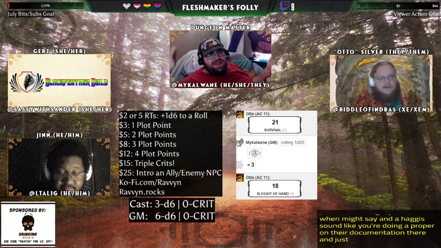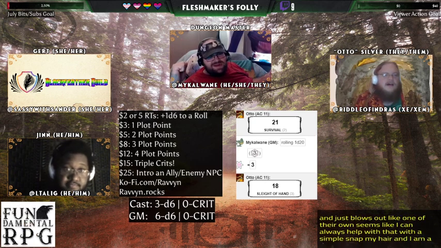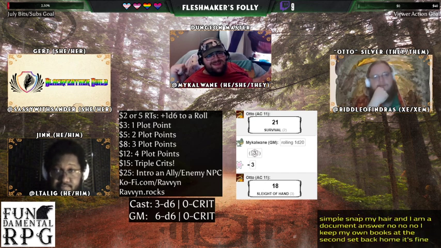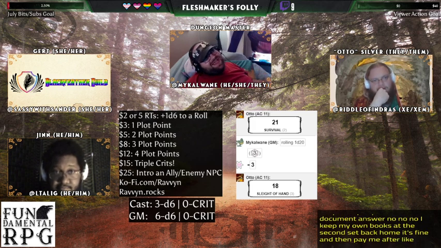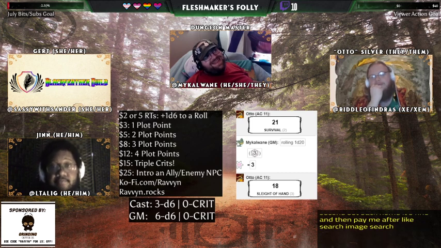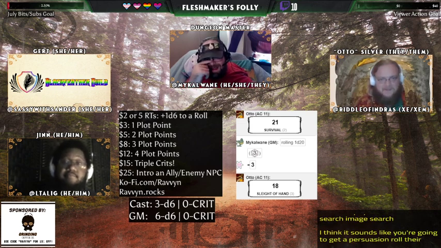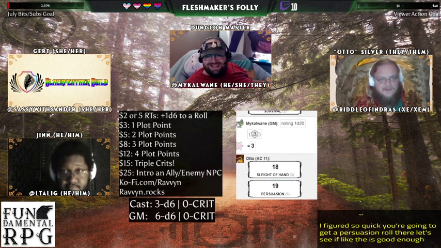And the hag goes, that doesn't sound like you're doing a proper job on your documentation there. And just pulls out one of their own stamps. Like, I can always help with that with a simple stamp of my own. I am a documancer. Oh, no. I keep my own books. You gotta get the second set back home. It's fine. And then Penny at the second set. I think that sounds like you're going to need a persuasion roll there. Let's see if it's good enough. Okay, it's good enough.